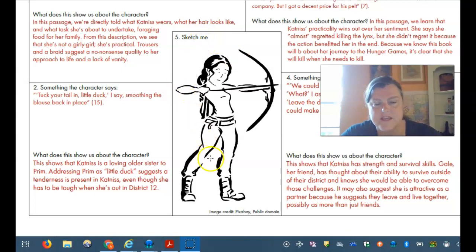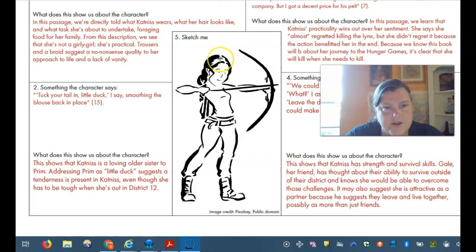Then sketch me. This is where you can use colored pencils and sketch your character. Now, I don't think Mr. Hundert is as cool looking as Katniss is, but I am interested in seeing what you come up with for Mr. Hundert. Remember that you may not be an artist as I am, and you may need to use more of a stick figure, and that's okay. Just add details that you think would be important to the character, rather than just a stick figure with nothing.